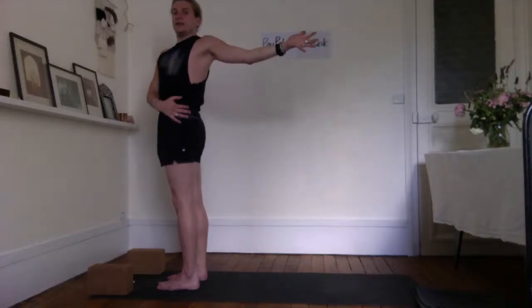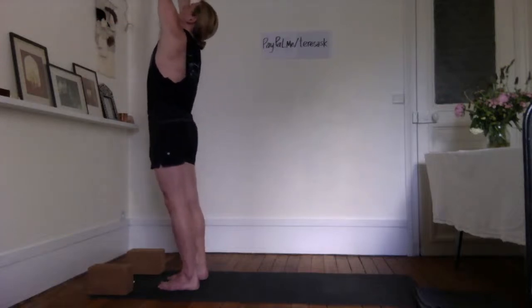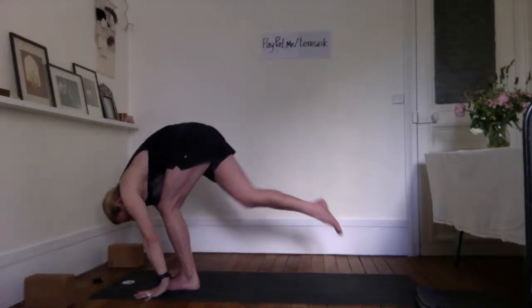Take a deep breath in. Use your right hand, tug on your hip and twist open as you exhale. Okay, come back up. Inhale, reach up. Bend the knees, exhale, lower down. Remove the blocks. Step your right foot back as you inhale.